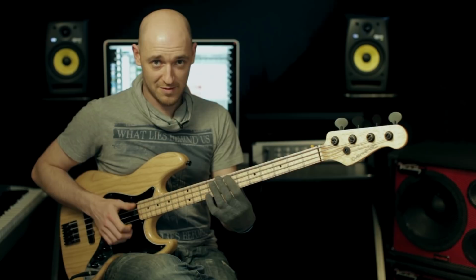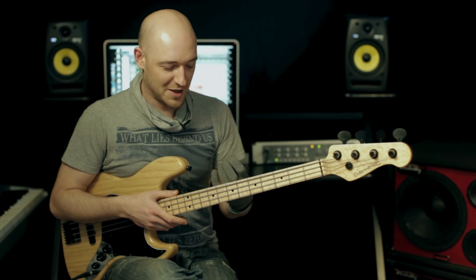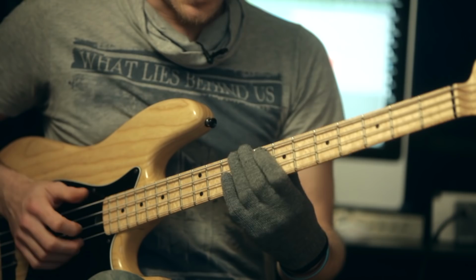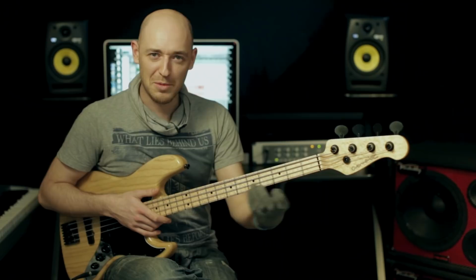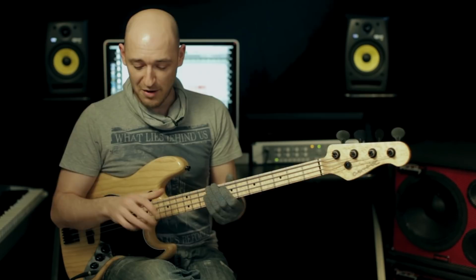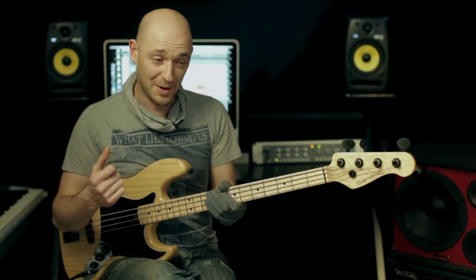Now, the dead notes are actually more important than the actual notes that you can hear. You can hear me moving around. I'm not concentrating too much on the notes. It's more that percussive element. And that's why this triplet thing is really good. It'll give the slap riffs that you're playing now much more rhythmical depth that they didn't have before. Now, there are other ways to get these triplets, and we're going to talk about that in future tutorials, but I really urge you to try and get this little triplet thing into your playing. It'll push your slap playing to that next level.